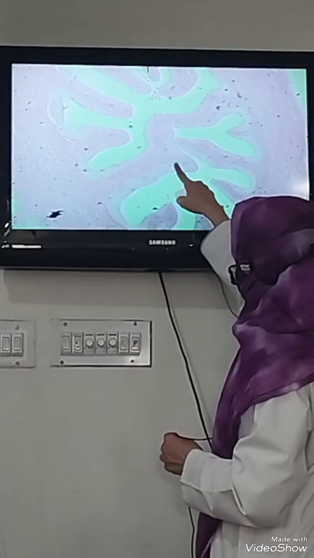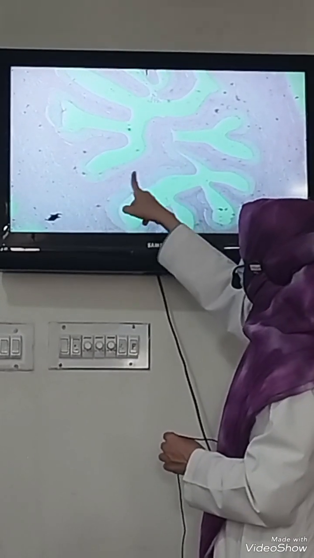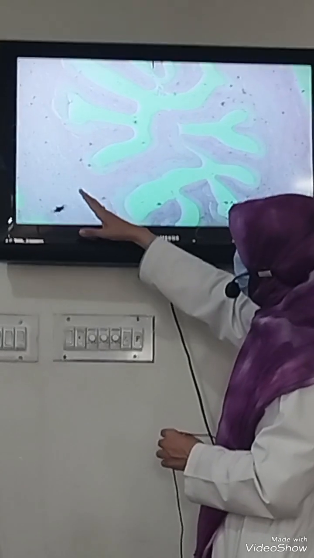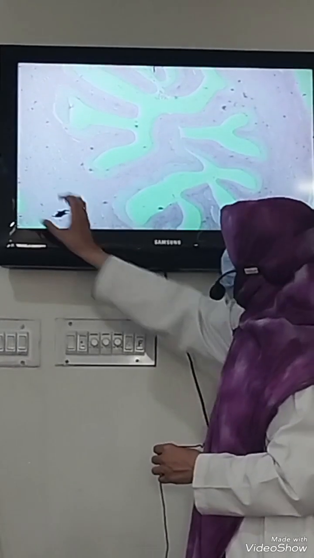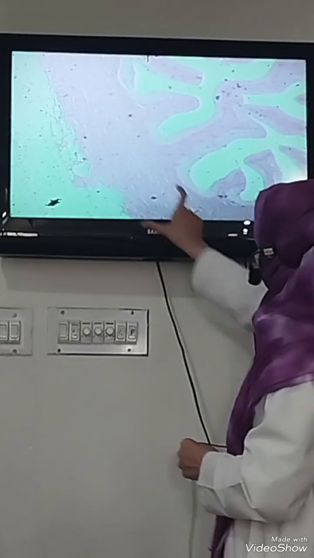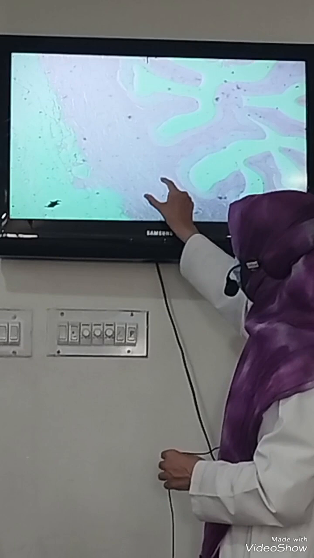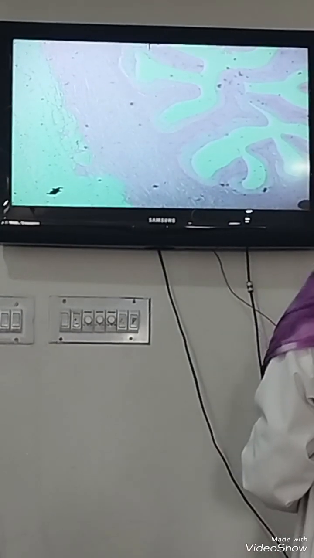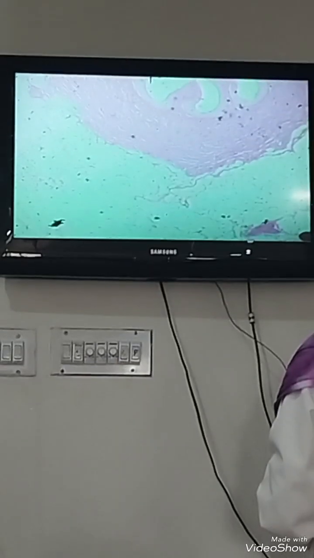Again, after that lighter stain, we get this lamina propria, which is typically shown very dense. And after that, the submucosa, and we enter into the muscularis layer. Let me move and show you. This is the muscular area. The inner longitudinal, outer circular, and the outermost layer is the adventitia. You can see very clearly the loosely arranged layer, well laden with adipose tissue.